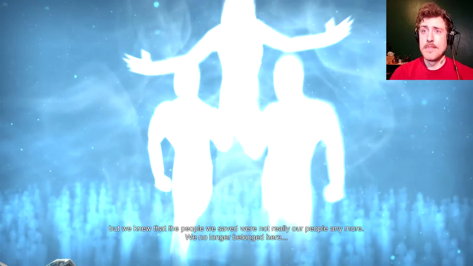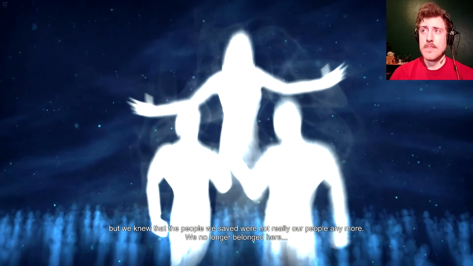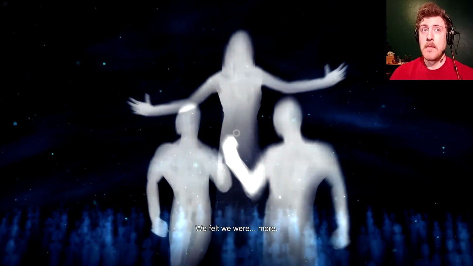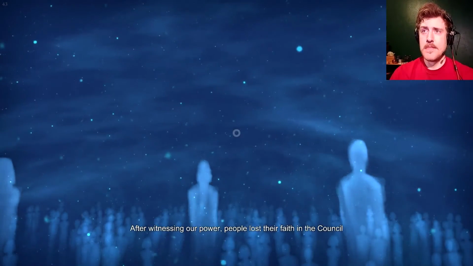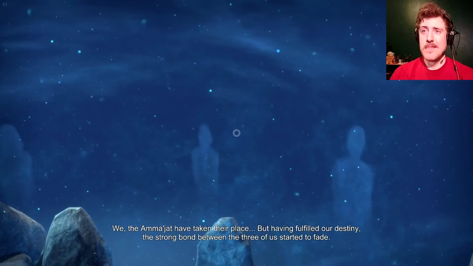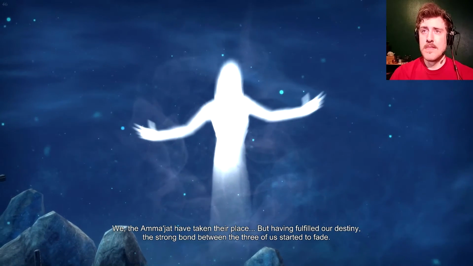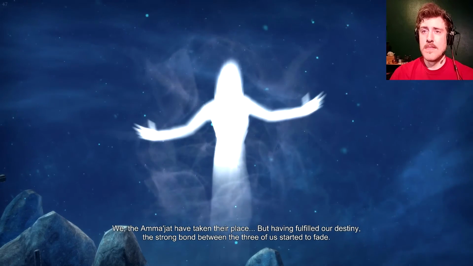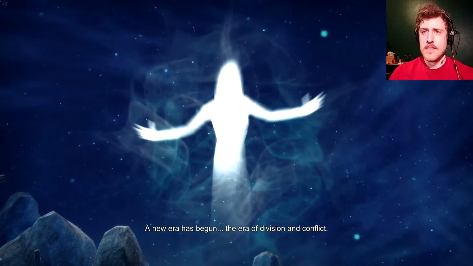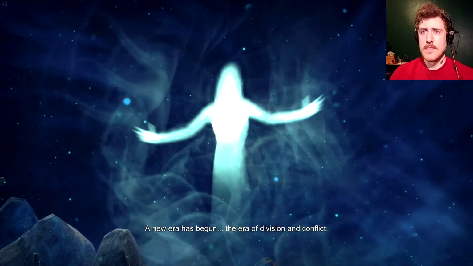But we knew that the people we saved were not really our people anymore. We no longer belonged here. We felt we were more. After witnessing our power, people lost their faith in the council. We, the Amajat, have taken their place. But having fulfilled our destiny, the strong bond between the 3 of us started to fade. A new era has begun. The era of division and conflict.